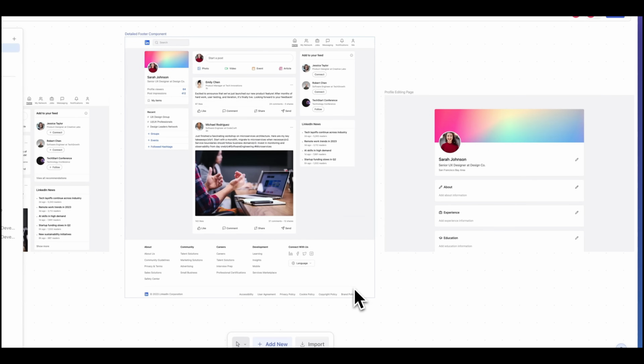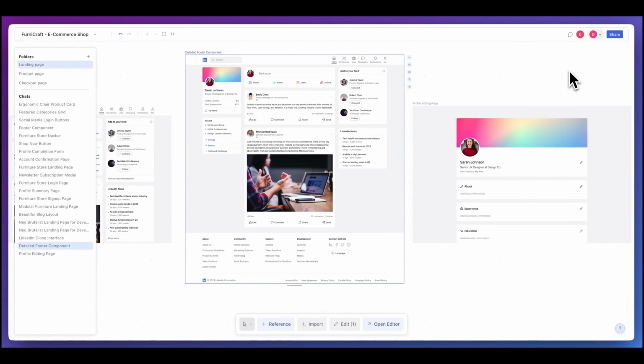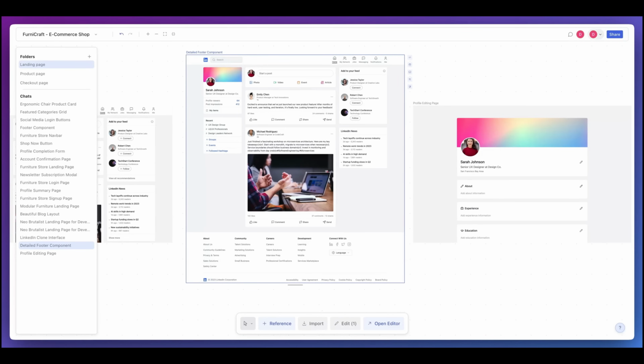And depending on the discipline, what's great with this is you're going to be able to export it to Figma. You're going to be able to reference the code. And ultimately, with something like this, teams are going to be able to better communicate the vision of how that product is ultimately going to work.